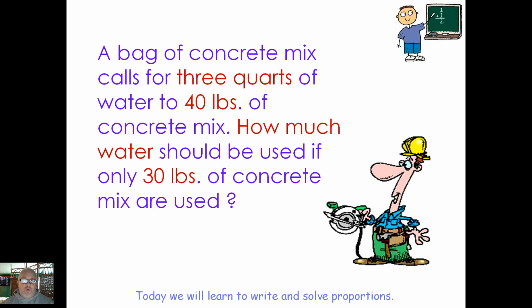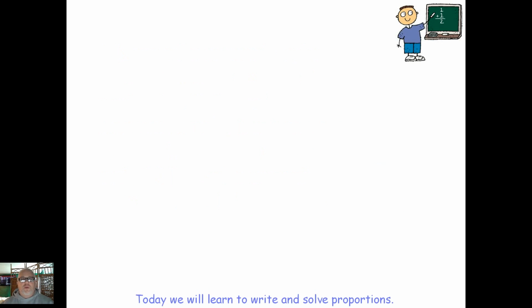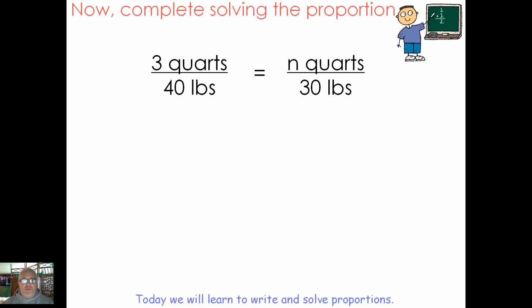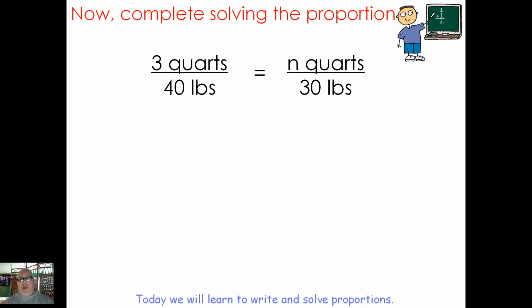So how do you handle the water mixture? Because too much water and it's not going to work. Too little water, it's not going to work. So you got to be right. So here's what we do. We end up looking at a proportion. We know that it's 3 quarts for the full bag. 3 quarts of water for the full 40 pounds. But we're not going to use the full 40 pounds. We're going to use 30 pounds of it. So we're going to say, well, how many quarts then for only 30 pounds of this mix?